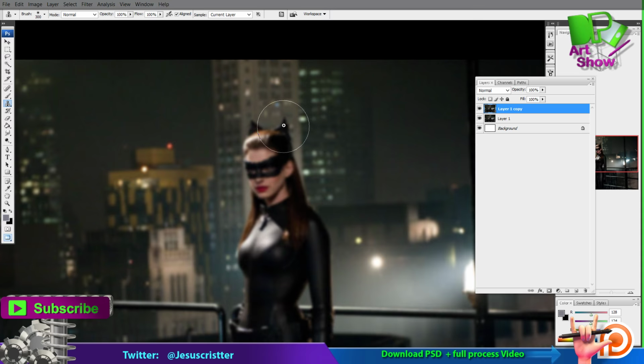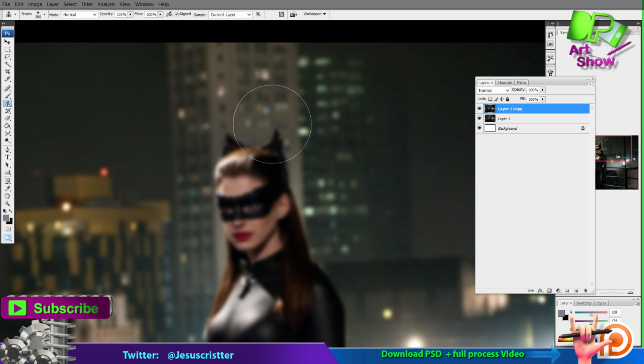And what we need to do is kind of find the pattern. So I have these windows right here, and I want to make a pattern from top to bottom, so you can see how they repeat. If you press the Alt key, you can select where you're going to start cloning from.